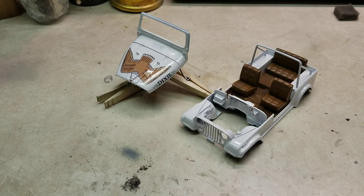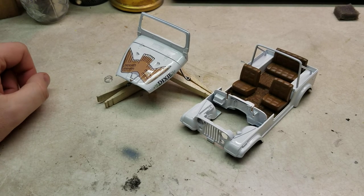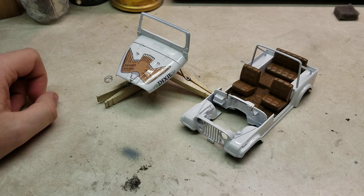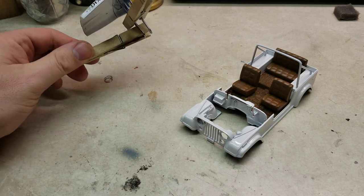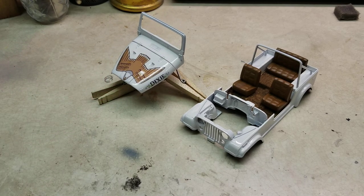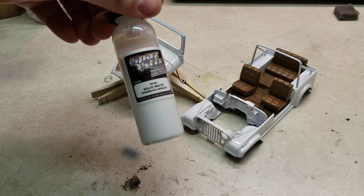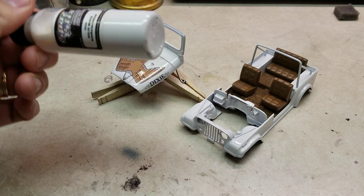What's going on YouTube, modeling up back at you. Sorry it's been a long time since I've been able to get a build update up for you guys — just a lot of things going on. Wanted to give you an update on where the Dixie Jeep is. At this point I went ahead and laid down the white. The white I used was from Spastics, which is their solid white paint — this stuff is really great.